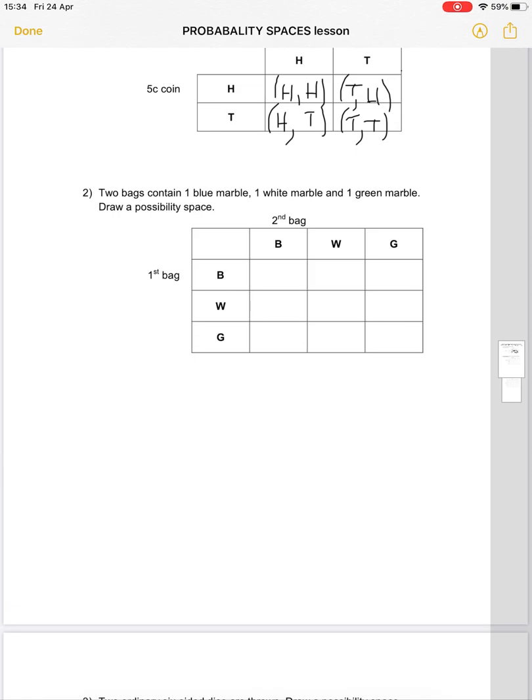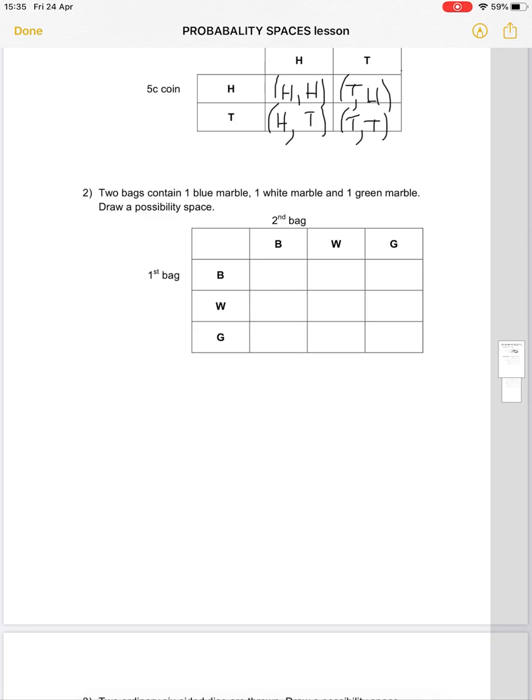Now, since the bags don't have a particular name, just like in the previous example, we knew that there was a 2-cent coin and a 5-cent coin. They are not given any names. I can use first bag, second bag, as I did, or you can also use bag 1 and bag 2. As I said earlier, it does not matter where you write the first bag or the second bag.